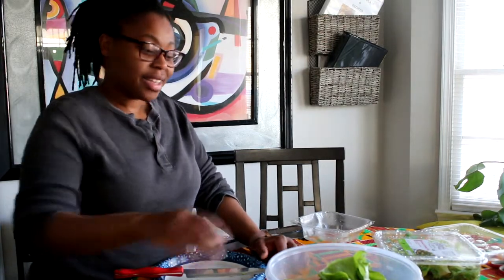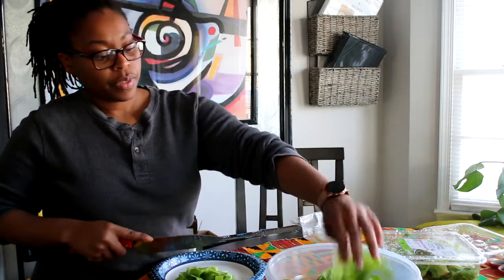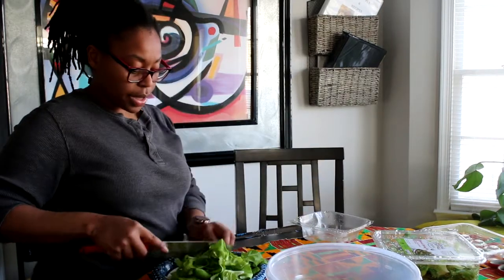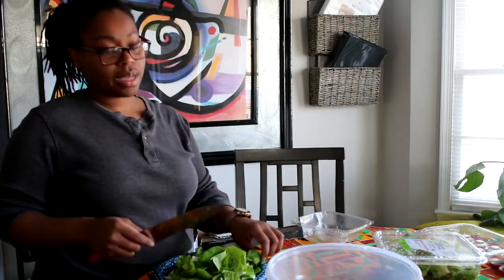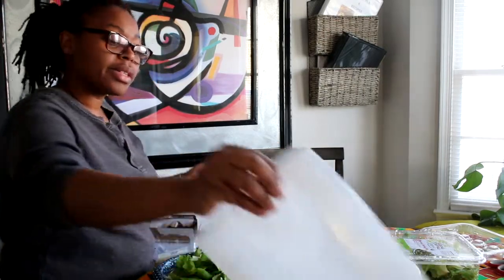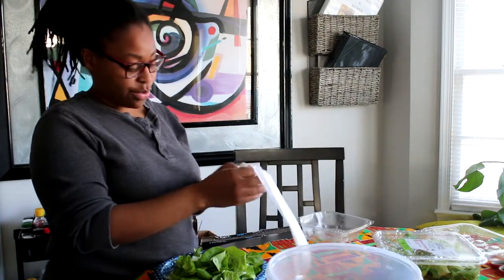For the second method, we are going to try vacuum sealing lettuce and seeing if it lasts any longer. So just like the last process, we're going to chop up the lettuce so that it's in smaller pieces. Trying to find different ways of preserving our veggies just so that we get more use out of them. Typically, if we have salad mixes in the fridge and they start to look like they're going to go bad soon, then we know it's about time to give it to the chickens or toss it in the compost with the worms or our composting system outside. So I'm just going to try to get a little bit more bang for my buck and see if we can get a longer fridge life out of our food.